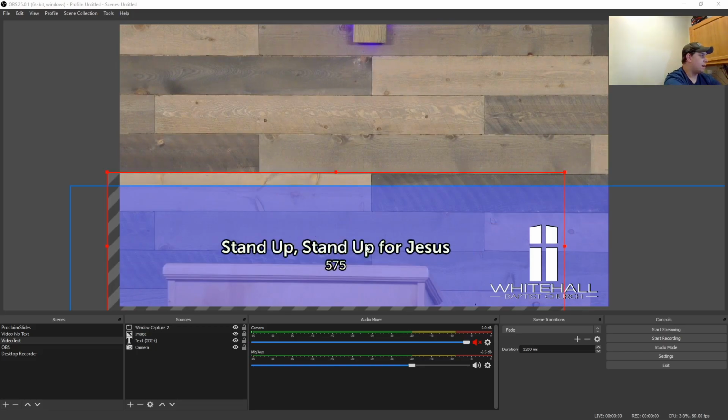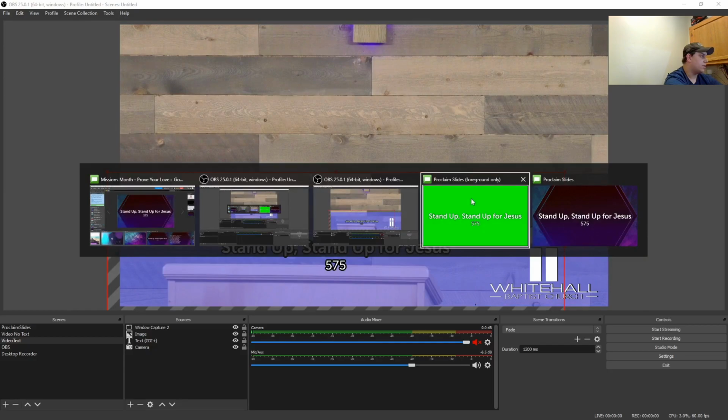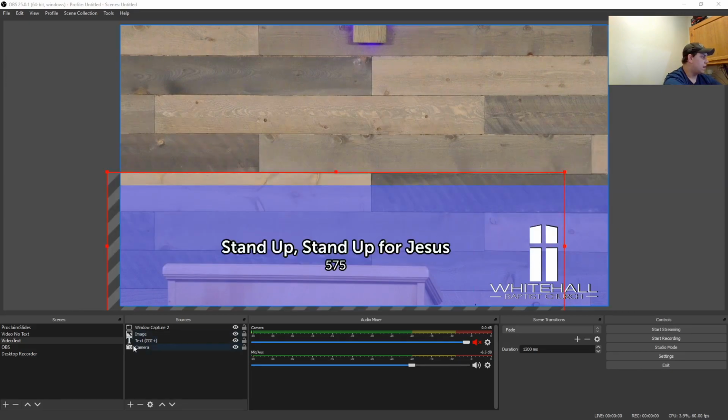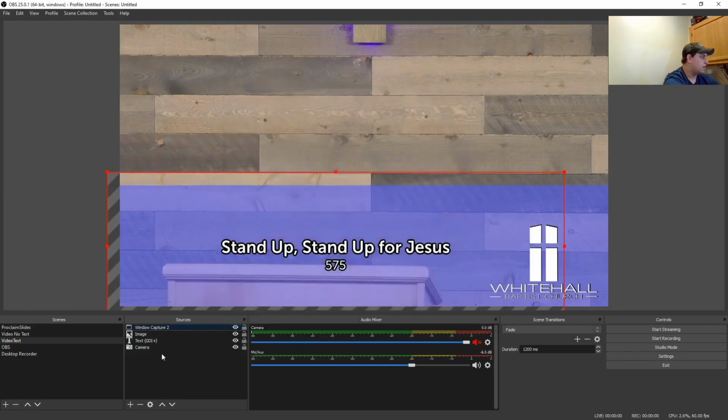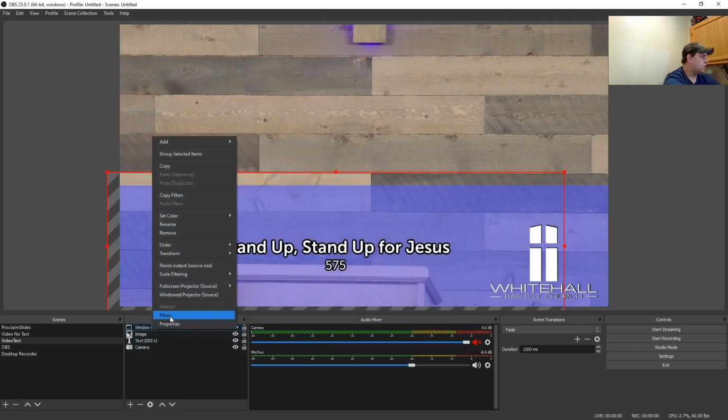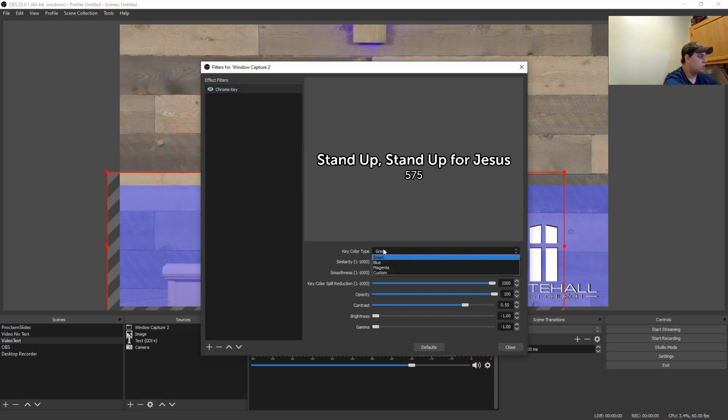And where there was a green background before, if you see this one's just a green background, you can actually go into window capture here, and then it's just the words. But what I had to do is right click, go to filters, and submit this to green, and it will rip the green out. But if I go to blue, you can still see the green in here, or magenta or custom color. So if I switch to green, it rips all the green out in that slide section, which is why we did the background in green, and OBS can now go through and rip this out.